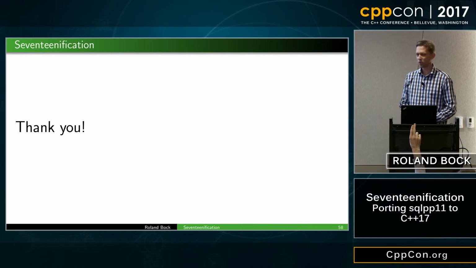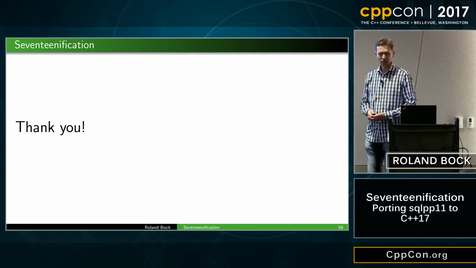Right, we have a couple of minutes for questions. Yeah, go ahead. So you showed iteration over the return of your selects with a range-based for. Can you use structured bindings to unpack the struct that you got back? So the question is, can I use structured bindings to deconstruct the result row? I guess so, yes. If not, then I'll try to make it happen for sure.